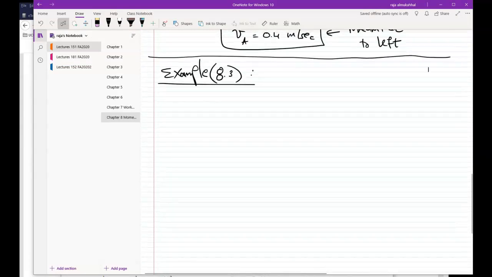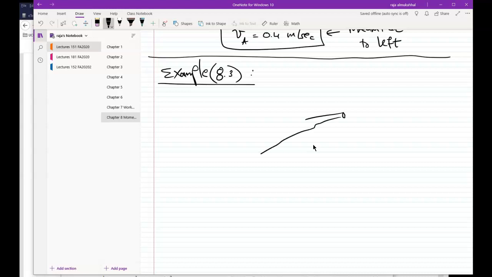Let me draw a rifle. So here is a rifle. And here is the bullet lodged in there. There is the bullet right here. Now, you fire the trigger, and what's going to happen? The rifle is going to rebound back with some velocity. Let's call the rifle 1 and the bullet 2. So it's going to recoil with some velocity v1 as the bullet shoots out with velocity v2. Okay? So far so good?